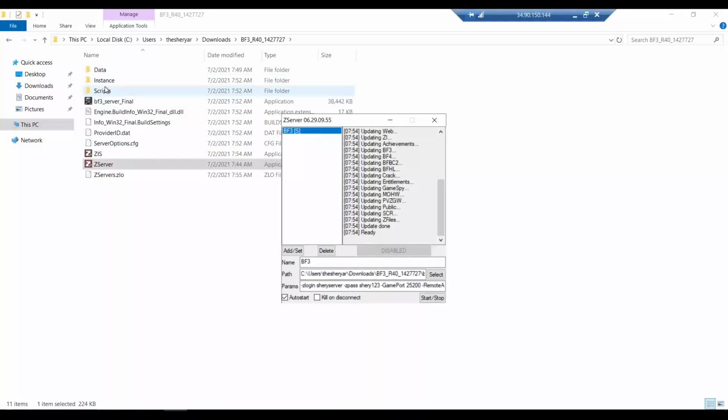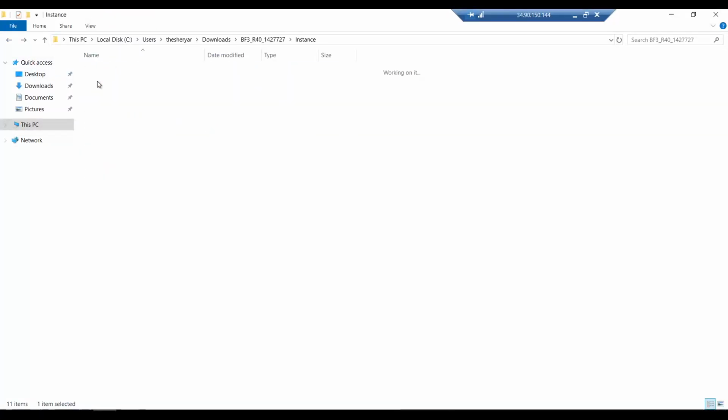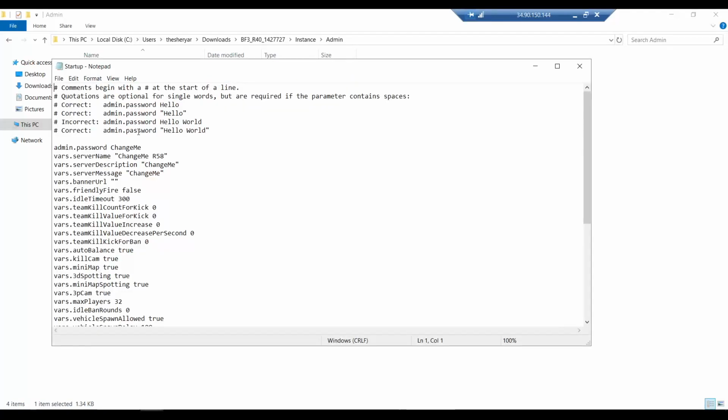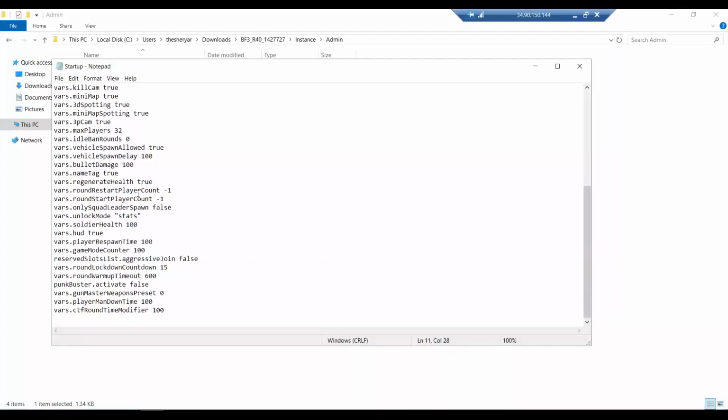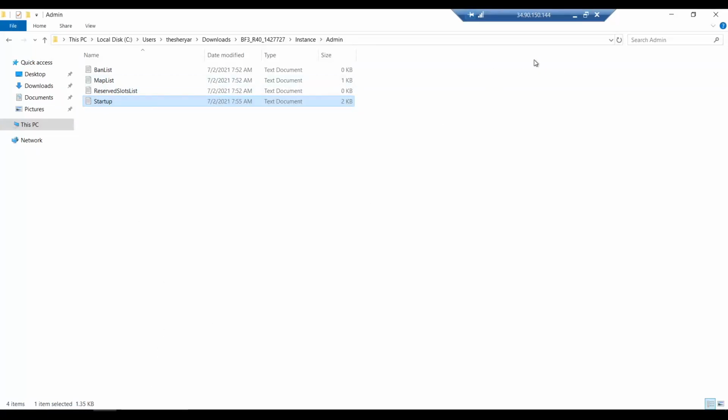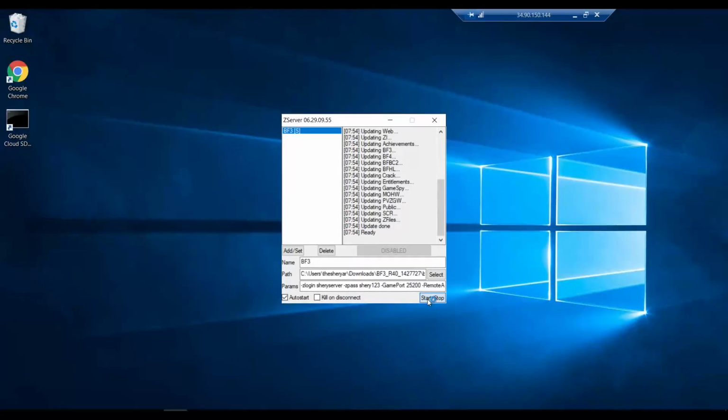But before that, if you want to make changes in the instance, go to the admin and you can change the name. I'm going to change my server name to Sherry server, and you can change the description. We will say Sherry server welcome or something like that. Server message welcome. You can change all this stuff. I'll change the player count from 32 to 64, and everything is all good. You can also set up Procon for yourself if you want. And now I'm going to click start.